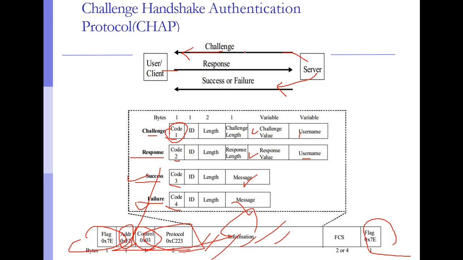So this is basically a three-way communication, or you know that handshake is a three-way process, but it is originated or initiated by the server. The server will come and challenge the user: please provide me your credentials. The user, or the client, will respond back and provide its credentials to the server, and the server will decide if it is going to be connected as a part of this network or not.